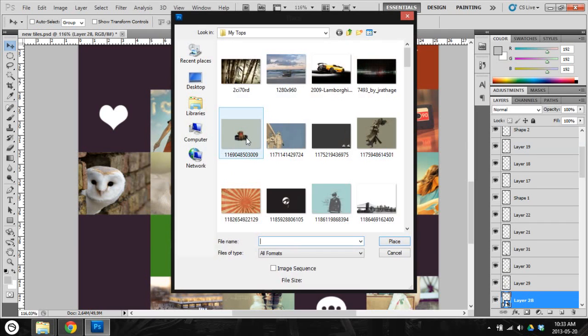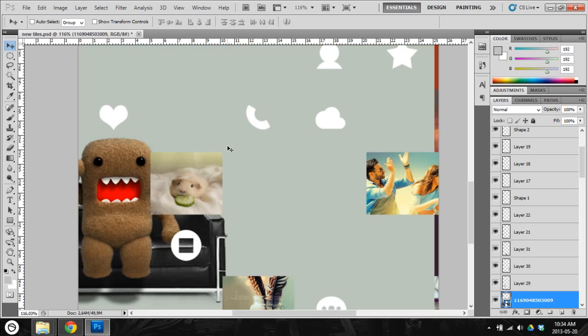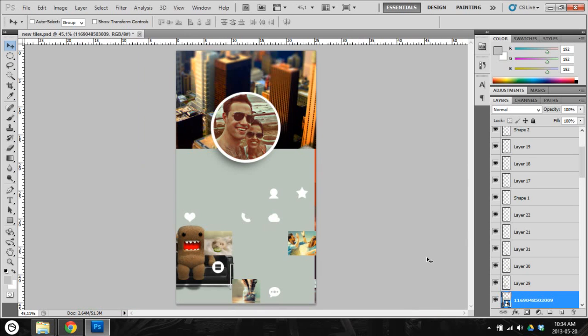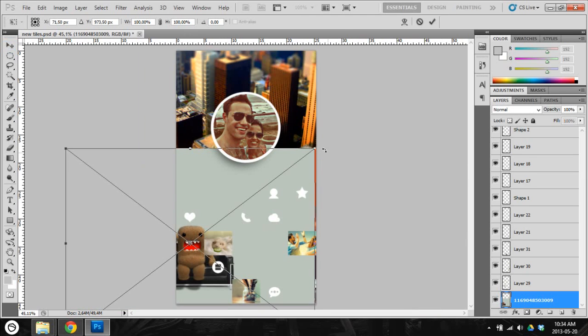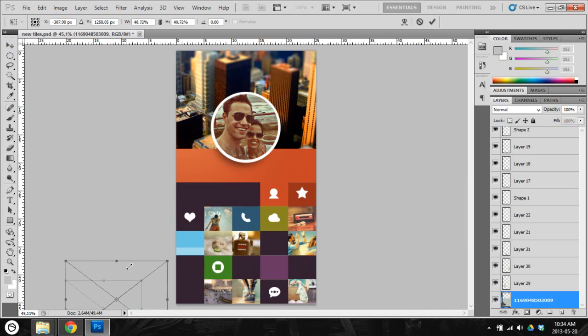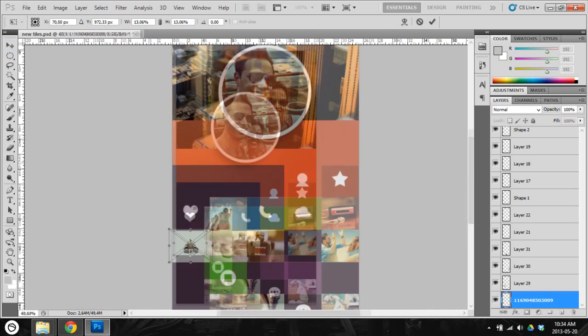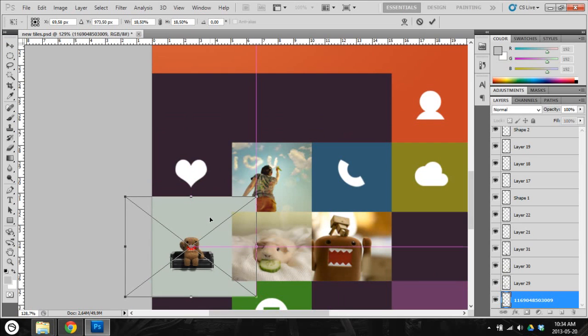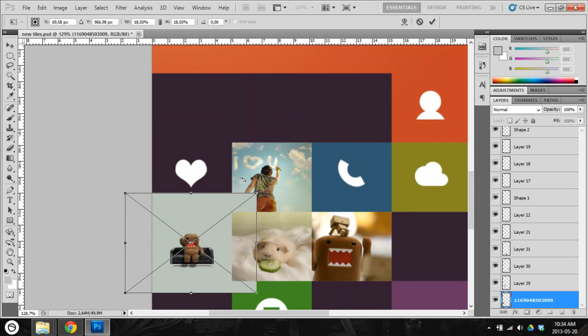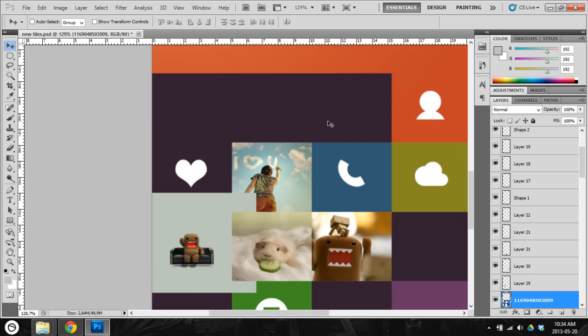So say if I wanted this one over here, just double click on it. It's going to make it very big, so you just want to zoom out, Control T, and then hold shift, drag a corner, and now you can get it looking good. Just drag it in again, Alt to zoom in, let's make it a bit bigger. So it should look like that. You select the tick now, but as you can see, it's sticking out quite a bit, so we have to change that.